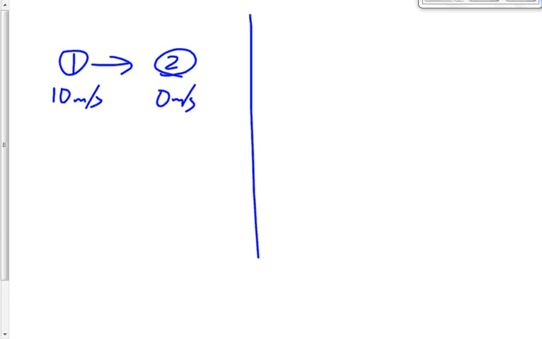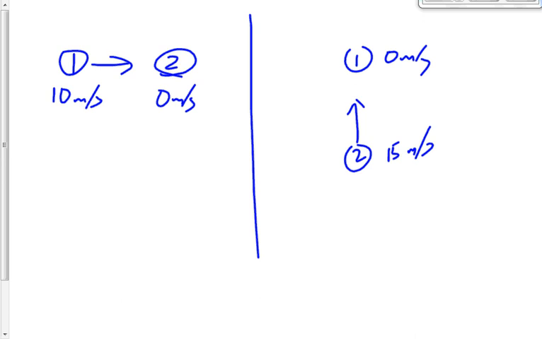Yesterday, we took a look at collisions that occur in 2 dimensions. And we started off the lesson yesterday on the 2-dimensional collisions by taking a look at individual 1-dimensional collisions. The first one we looked at was something like this. Object number 1 moving at, say, a speed of 10 meters per second, doesn't matter what speed it is, going towards object number 2 that's at rest. Then we had object number 1 at rest and object number 2 coming towards object number 1, maybe at 15 meters per second.